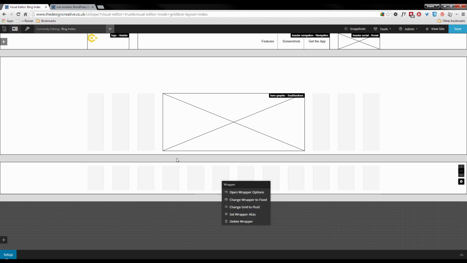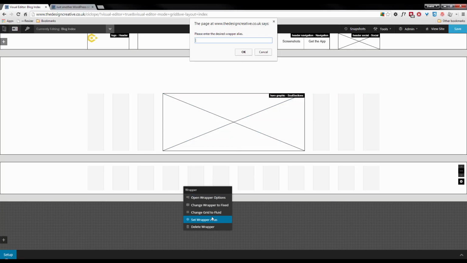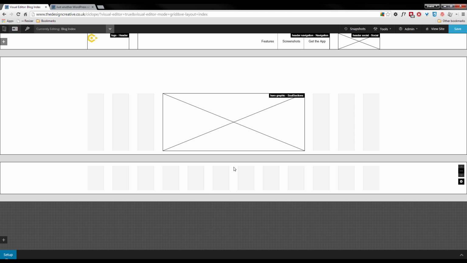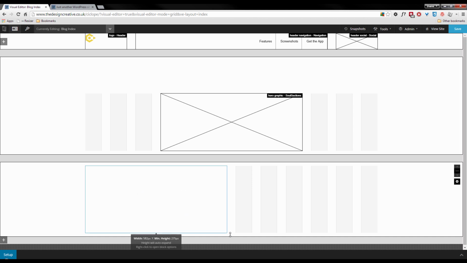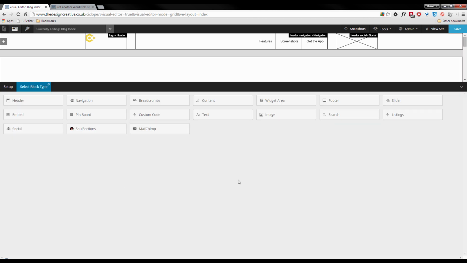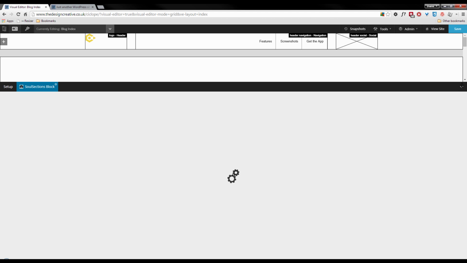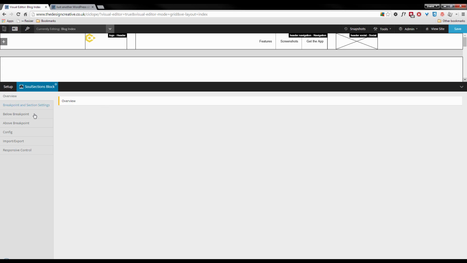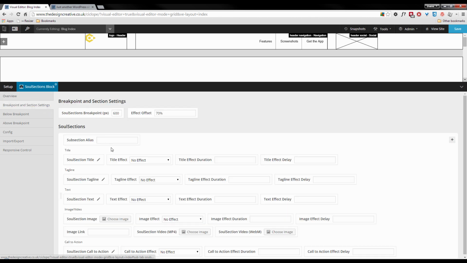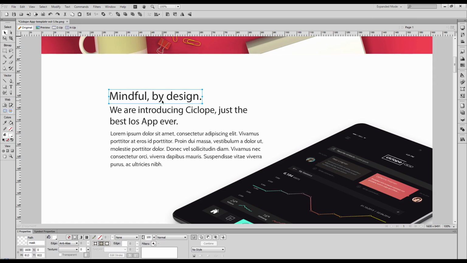And we're going to call this, what should we call it? Mindful. So set wrapper alias to mindful. And in here we're going to add our Soul Sections block, and in the breakpoints and sections we're going to add our title, which is Mindful by Design.